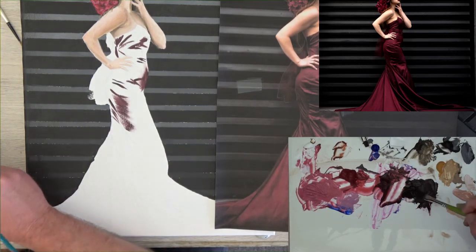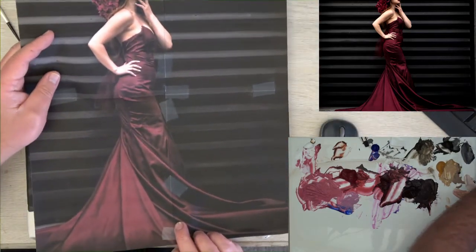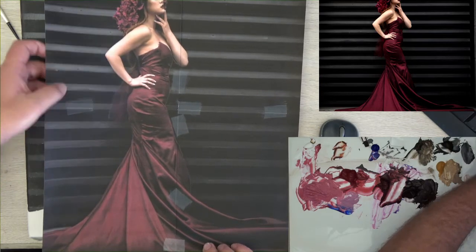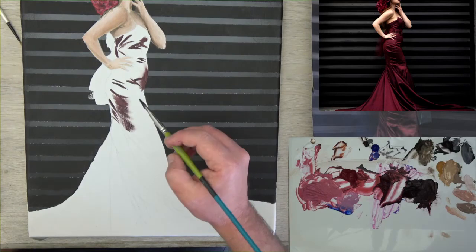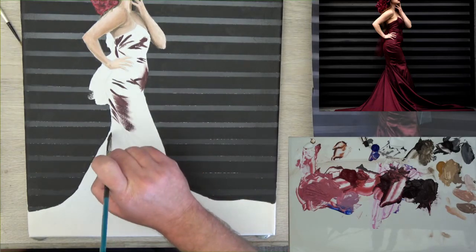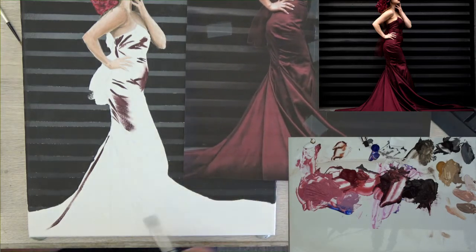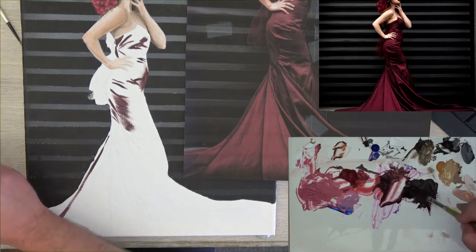Jane, I do have a tiled template which looks like this. Jane is asking if I have an outline available. I've got a tile template which looks like this. So you print it out on paper and then you just join them together. And then you've got a full-size reference which you can work from, which is better than an outline template. Because like you can see, I can put this now next to me and it's easy for me to see, because it's not the exact same size.